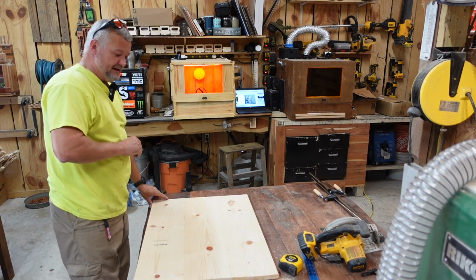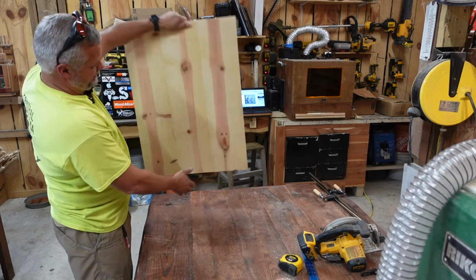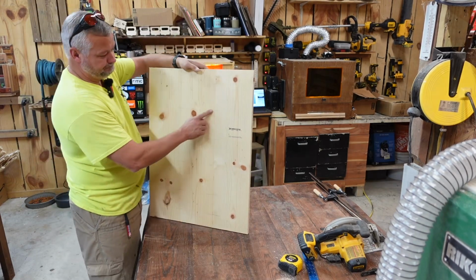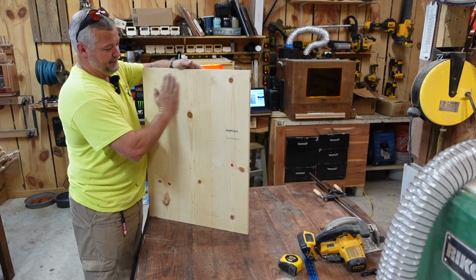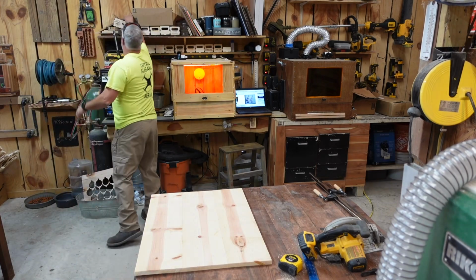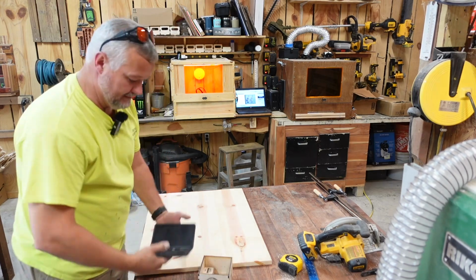Before I move on to the laser, the one thing that I always like to do is make sure I dedicate which side is the rear. Normally, you will know that by my biscuit marks that I put on there. I biscuit the top surface just to make sure this is consistent. And so I go around to the back here, and that is where the Clack Shack stamp comes into play.